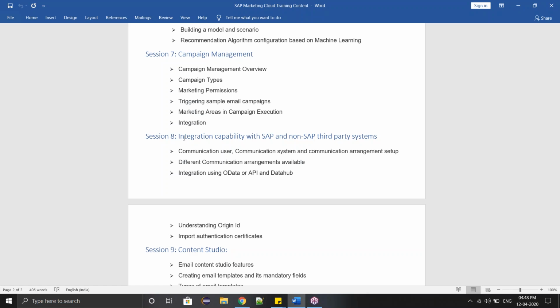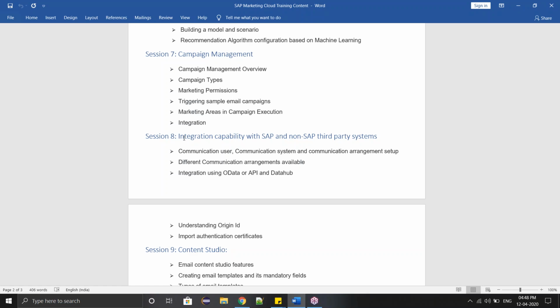The communication user is nothing but a user created for authentication purposes, and the communication system is where we assign this communication user, and then we assign the communication system to the communication arrangement. Marketing Cloud has already defined a few core data and APIs, grouped as a communication arrangement.